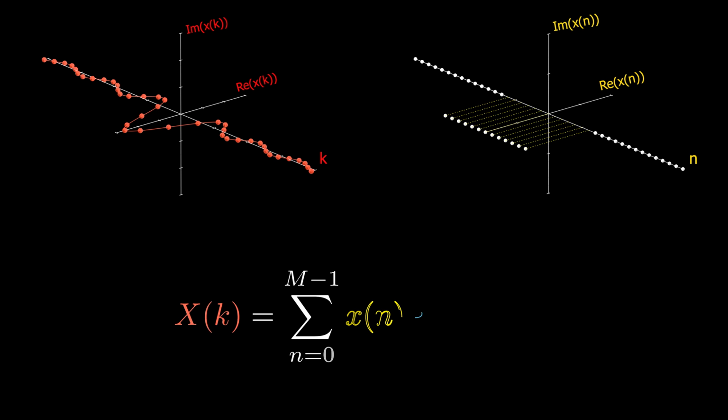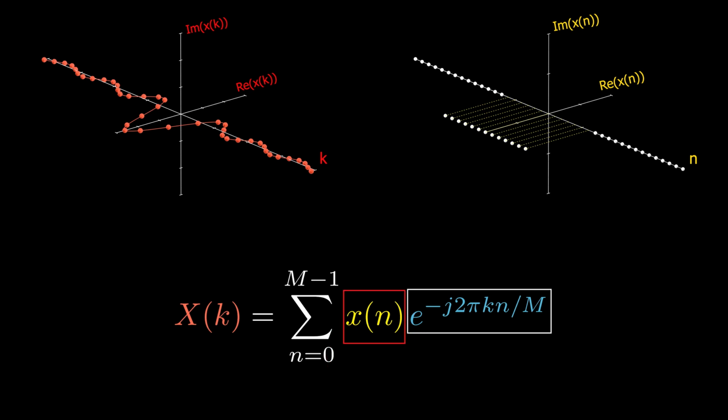This is the analysis formula of the discrete Fourier transform. It takes the discrete time domain signal to give the frequency domain representation of it. The DFT analysis formula is telling us that if we have a discrete time signal, then each sample in the signal is associated with a periodic complex exponential in the frequency domain with magnitude equal to the value of the sample and n equal to the index of the sample. Just sum all of them to get the frequency content of the signal.